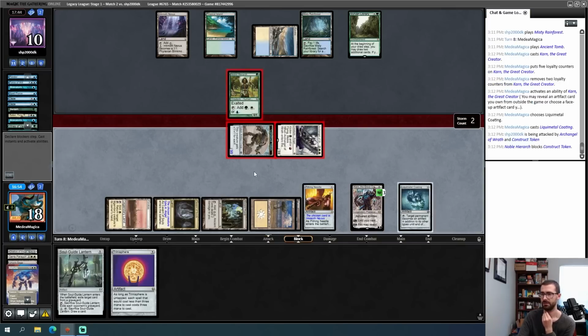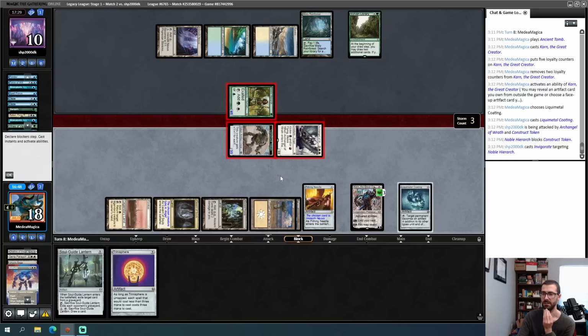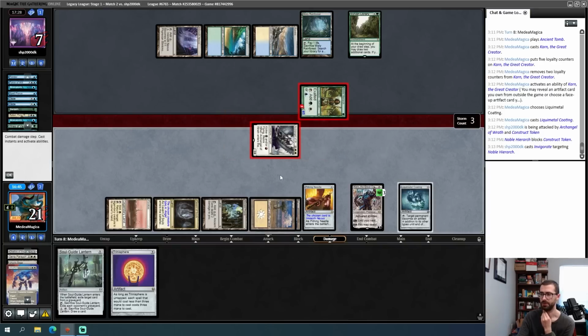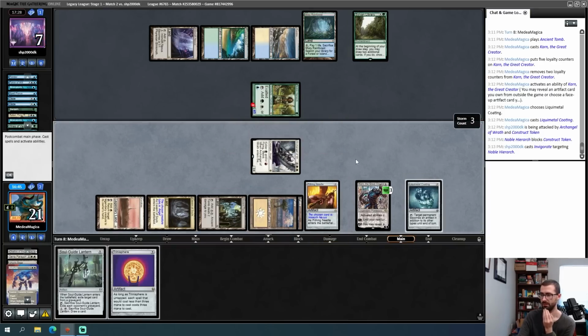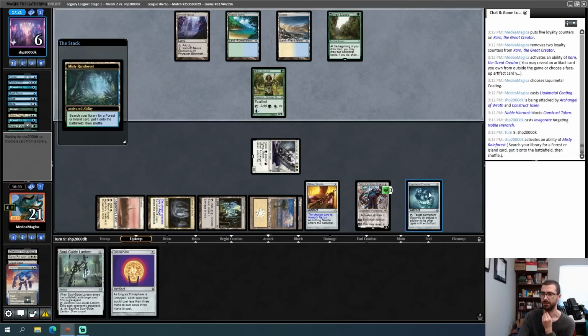Okay. Invigorate for its appropriate mana cost is totally fine. Do not mind that. Opponent will go to 7. I'll pass the turn. Yeah, you can fetch.